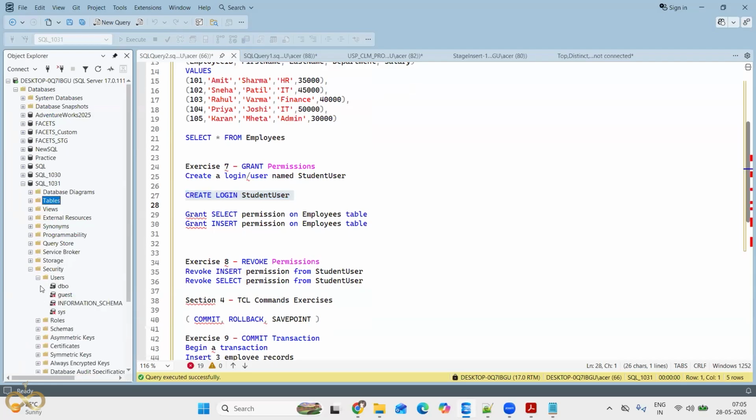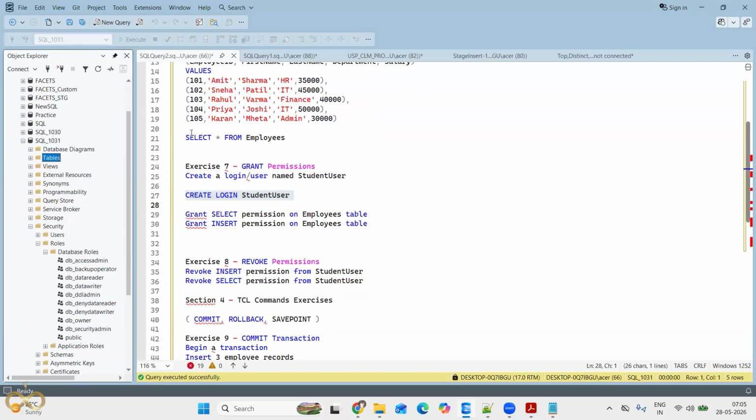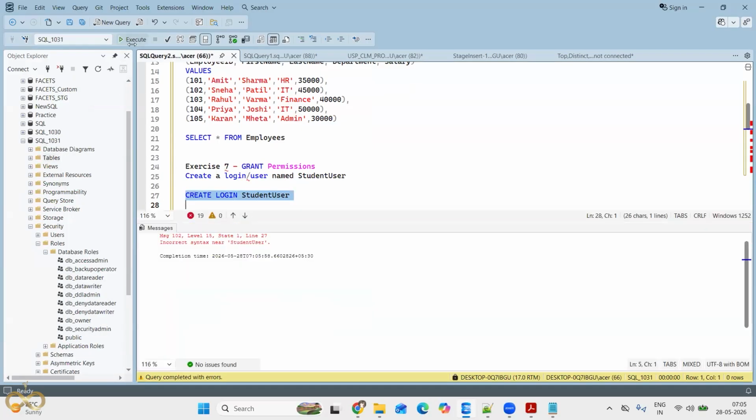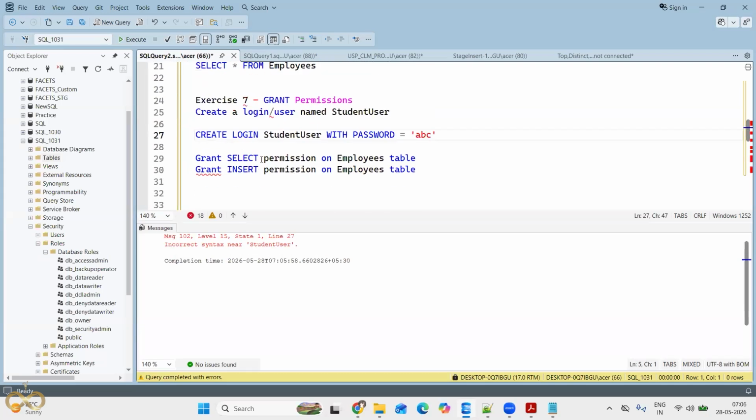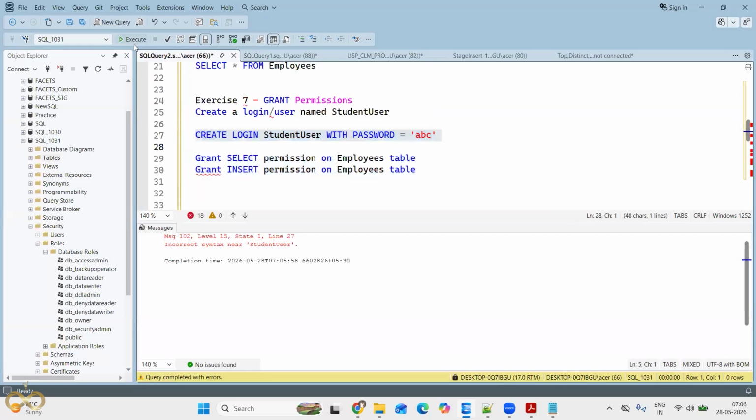You have to put the password as well. The password is optional. If you have to log in with a password, you can do that. Let me check with a password. Let's say the password is equal to ABC. Okay, let me just create.